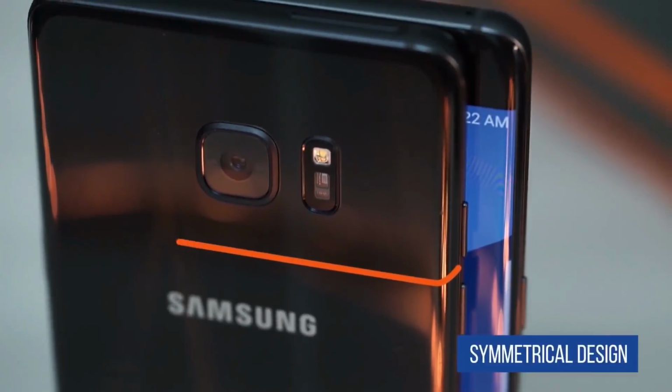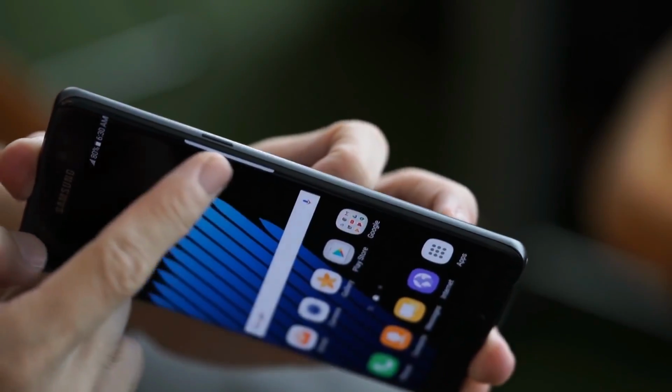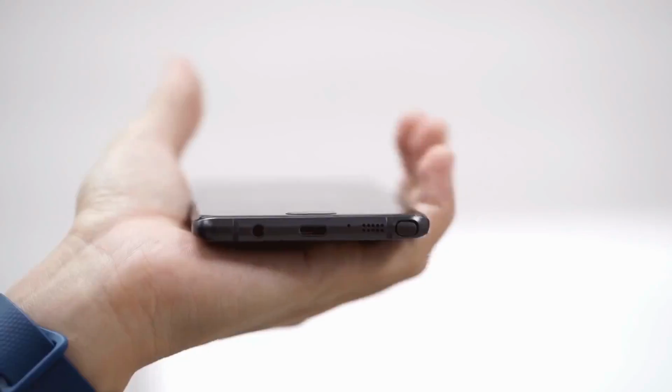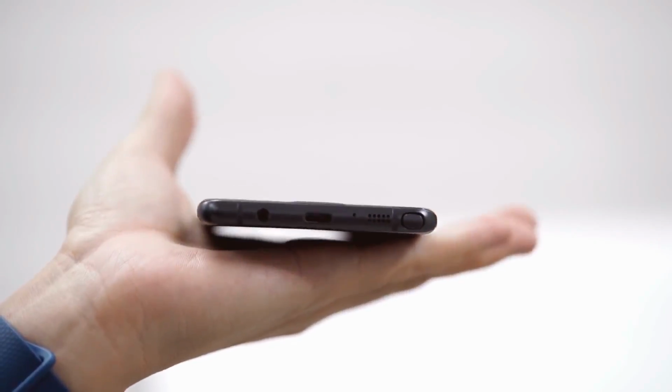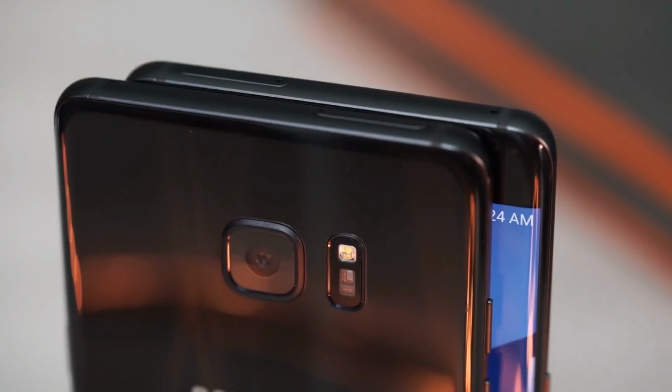It's the same way when you turn the phone around. It's a very minor adjustment that makes a world of difference. This was not the case during our time with the Note 7. Design and ergonomics-wise, Samsung has hit a home run. They've been trying for 3 years, and we think they've finally nailed curved phone design.